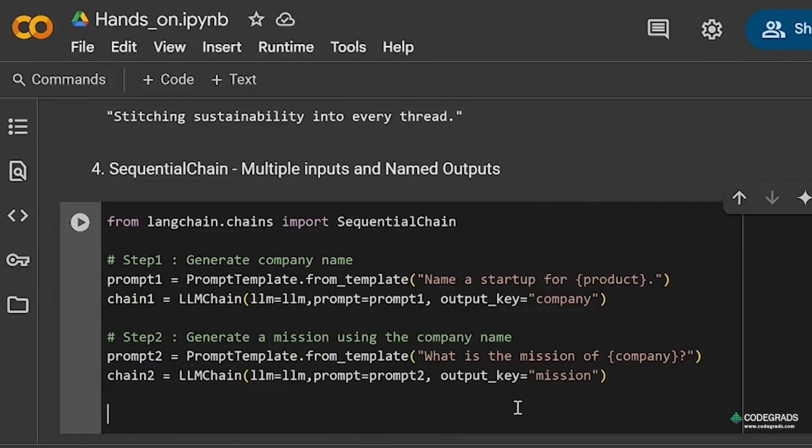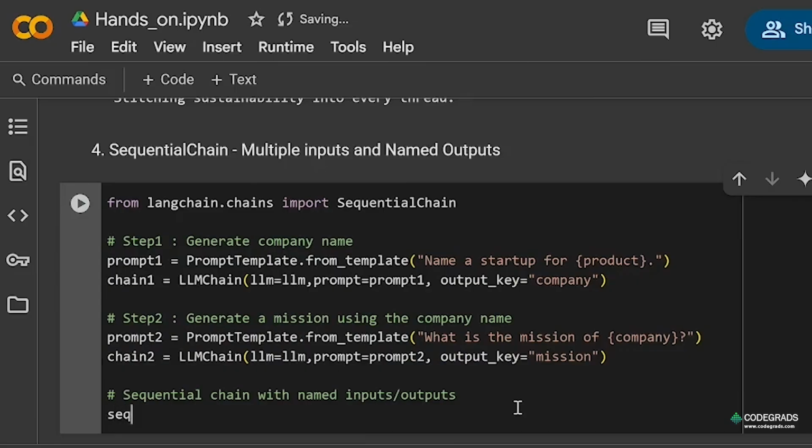Now we'll name the input and output with sequential chain. So next would be sequential chain with its name, input, and output. So sequential chain equal to SequentialChain.